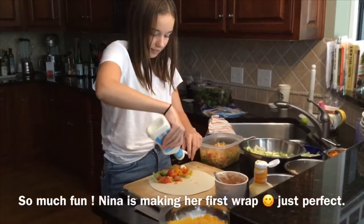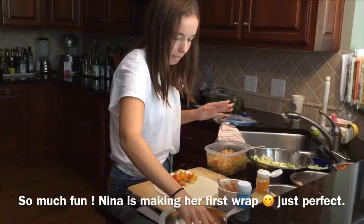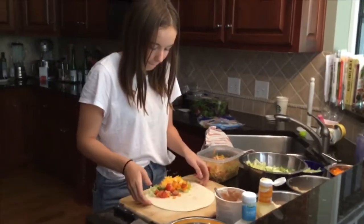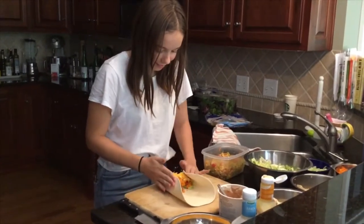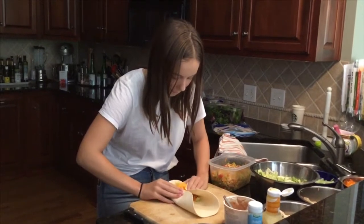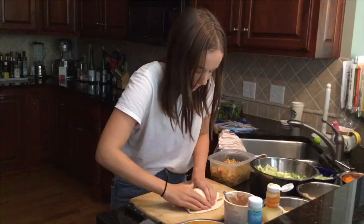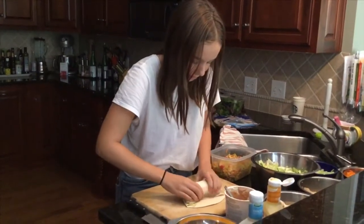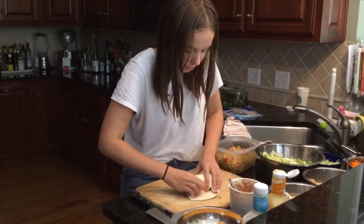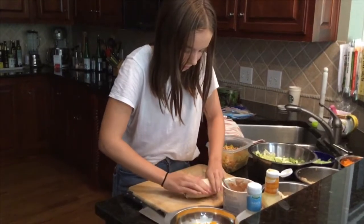Okay, here comes the sauce. Now comes the big moment. Okay. Very good, very good. Thumbs. It's like an art form. And then over, over, over everything. Over. Yes? And then you tighten it. Push it towards you. Fold it right and left, in, and then roll it one more time. And it looks very, very awesome.